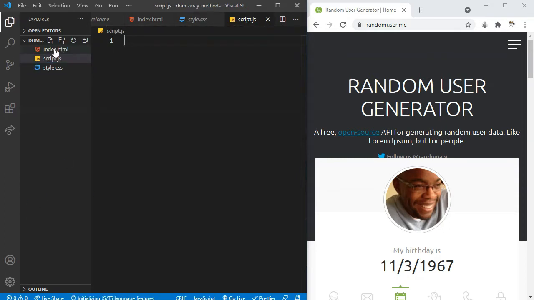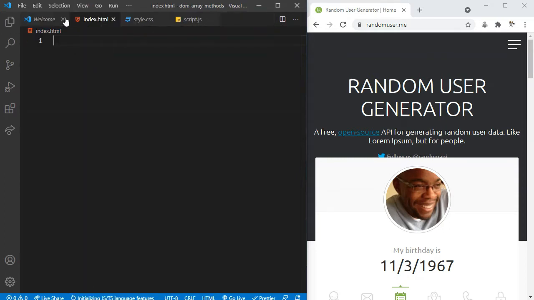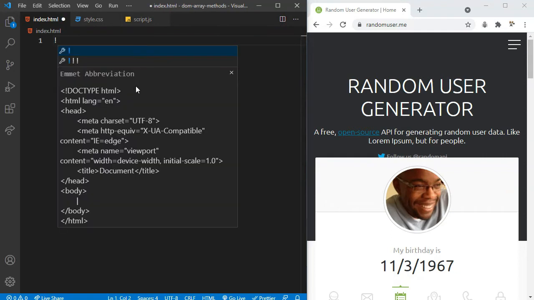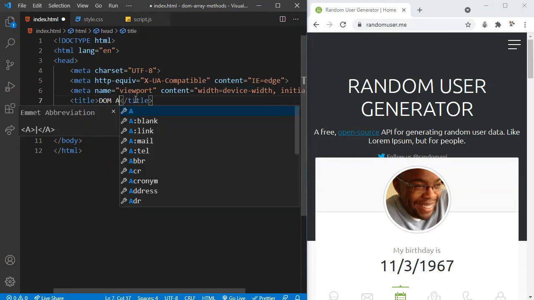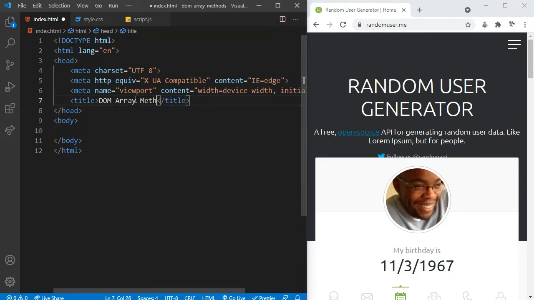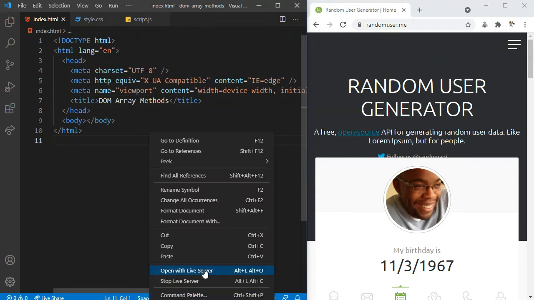Okay, inside of our index.html, let's add some boilerplate by pressing exclamation and pressing enter, and the title is going to be DOM array methods. Now I'm going to right click and open with live server.